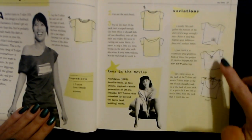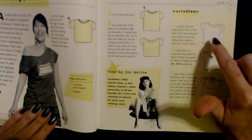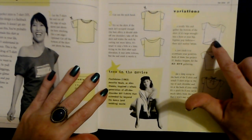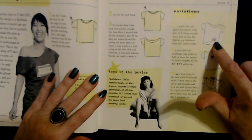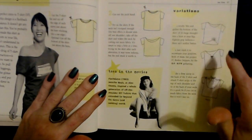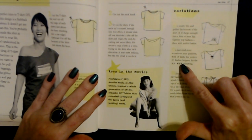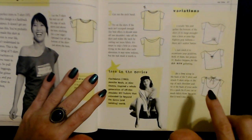And they have some variations for this one too. Let's see. You could go totally 80s and gather the bottom of the shirt, if it's large enough, into a knot at your hip. 80s pop fashion. There ain't nothing better. So I remember doing this. Oh my gosh, I'm so old. You just tie it in a little knot. Or just cinch it to accentuate your positives. Both of them. See Project 37 Bodice Snipper for the no-sew gathering. So you could do a little gather right there.